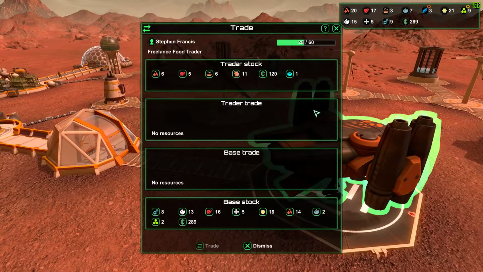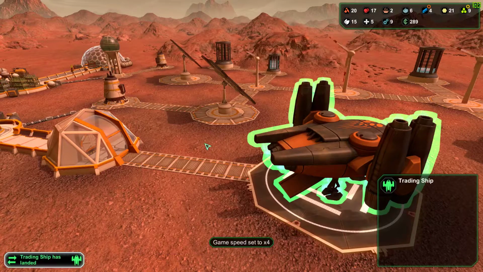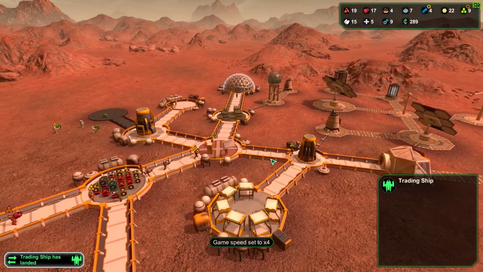Trading ship has landed. What have you got? GM tomato data. We're going to need to get that pretty soon. But for now, I kind of just want to sell things. All right, let's... Oh, wait, that's a little bit too much. Perfect. All right, some additional money, always a good thing.